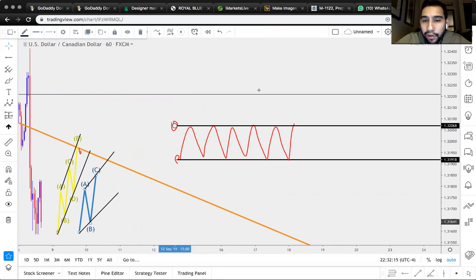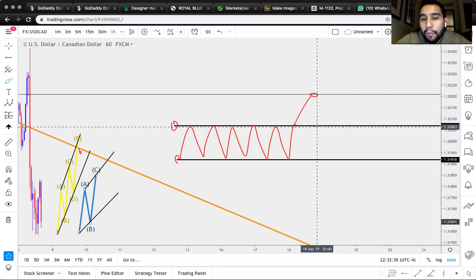But let's say the price wants to come up here. Let's say that the target is to come up here, right? Price is most likely not going to come like this. Most likely it will not just go like that. And if it goes like that, it will come back down to here. But why? Why would it do that? And the reason is this.